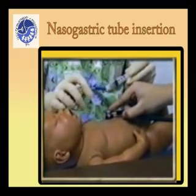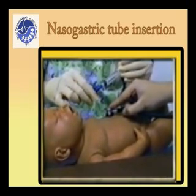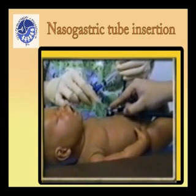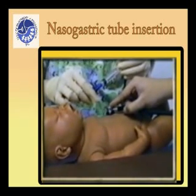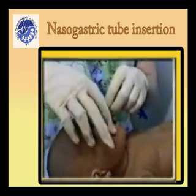Place a stethoscope over the area of the stomach and listen while air is instilled into the tube. If the tip is in the stomach, bowel sounds will be audible. The tube is then taped in position using 2 pieces of tape.